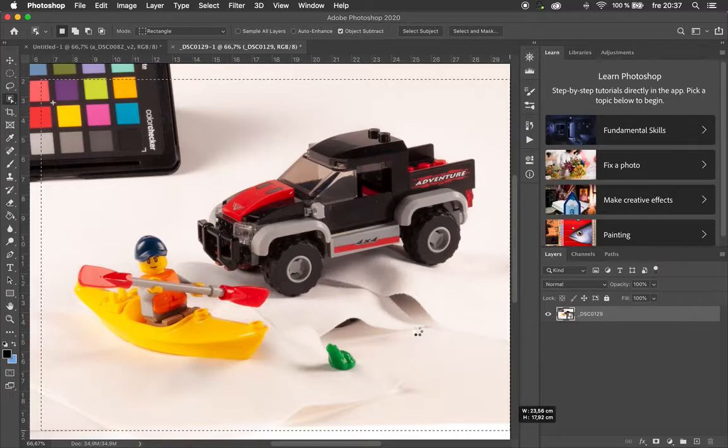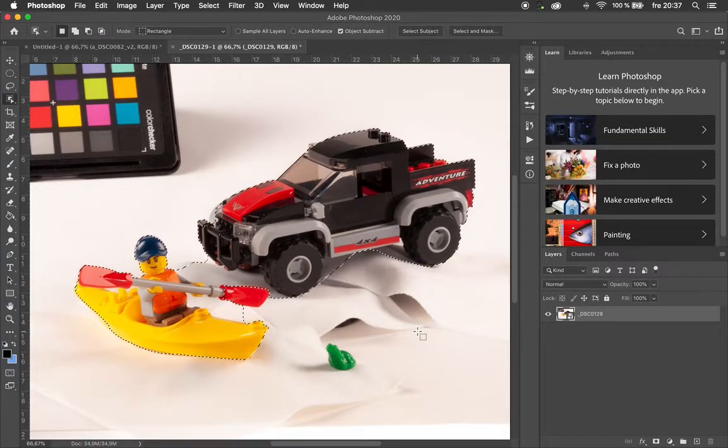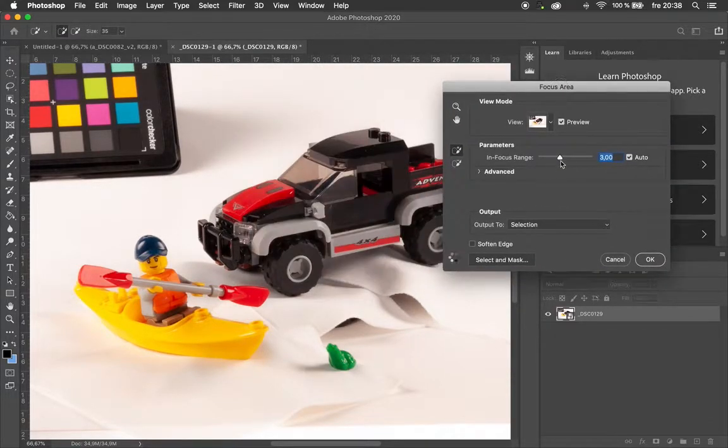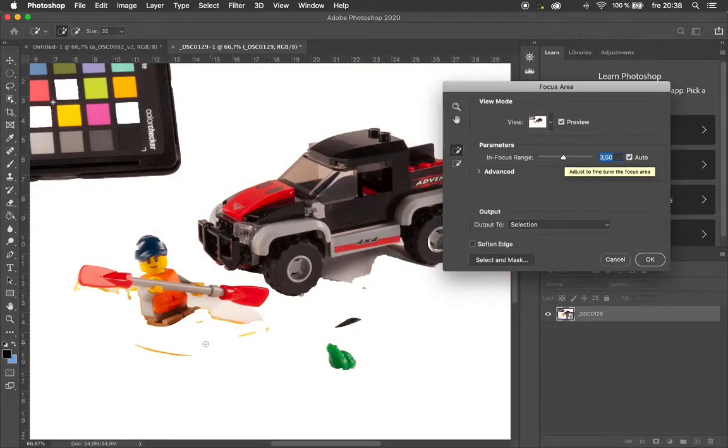Sometimes I think it makes wonders, and sometimes it does not work great at all. In this case, it's actually not that bad, but I have another feature. Let's go for select focus area, and now it will automatically choose the focus range. Look at the canoe, it's all gone. But maybe you see I have a plus brush here, and if I swipe it over the canoe, let's see what happens. Yeah, the canoe is back.